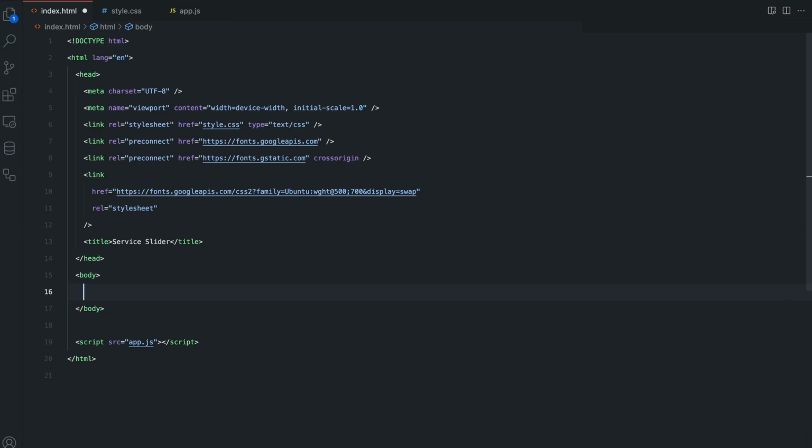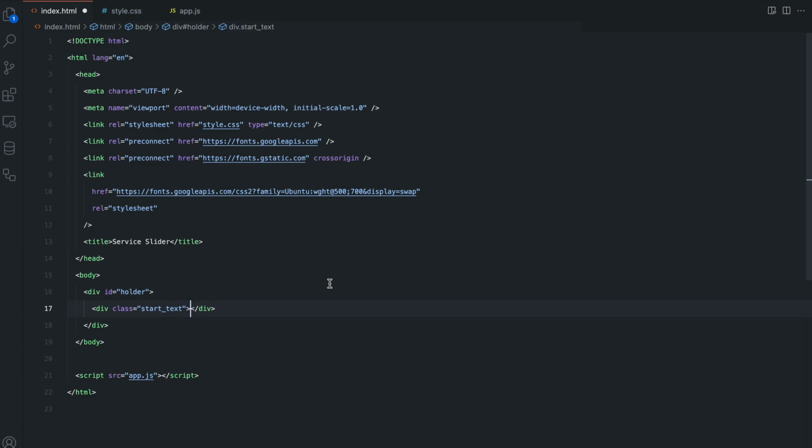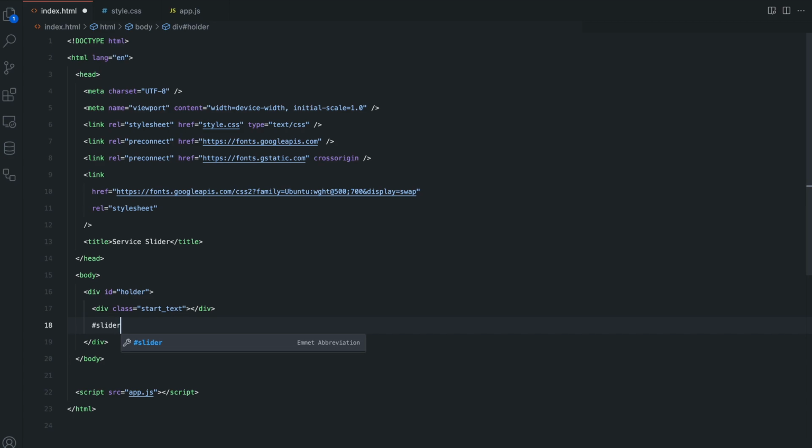Now the first thing we're going to want to do is create a div to hold the slider text. So I'm going to have a holder, I'm going to have some start text. So for ours, I've used "we excel at", and then we're going to want to have a slider value, which will contain, in our case, web development, plugin development, that sort of thing, but you can put anything you like in there. So I'm just going to put in here "we excel at", and for now I will put in web development.